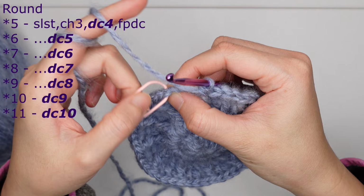And we will mark this decrease, and we will do a double crochet, 1, double crochet 2 in the next chain, double crochet 3 in the next, double crochet 4, double crochet 5, and double crochet 6.